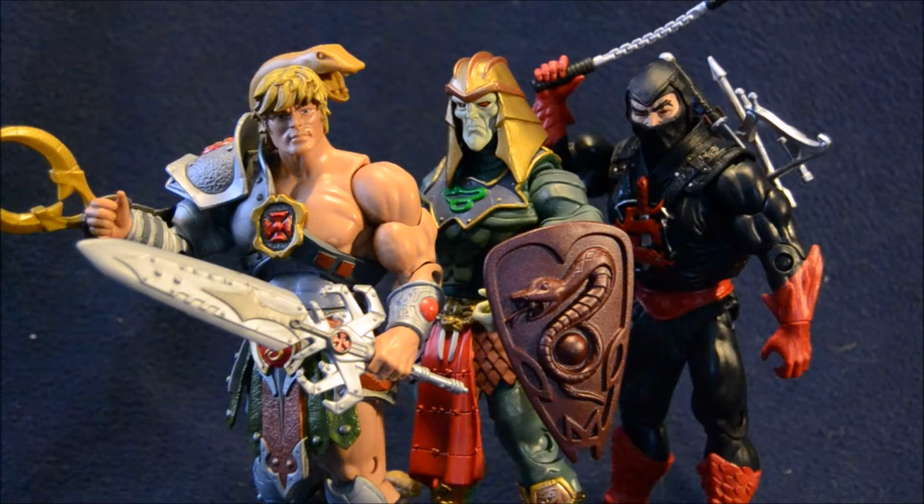Alright, here's all three of these guys out of the package, and I'm super excited to have these three. What a great month for MattyCollector. We're going to start by taking a look at the Snake Armor He-Man, then we'll move on to Battle Armor King Hssss, and we'll finish up the review with Ninja Warrior.